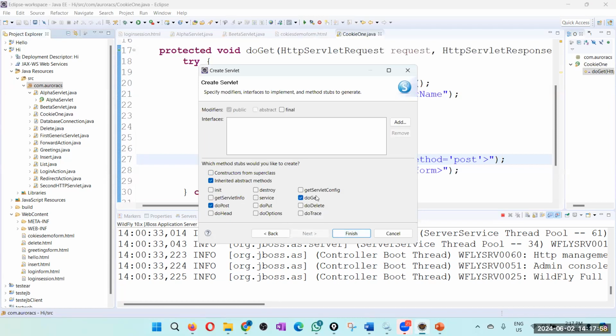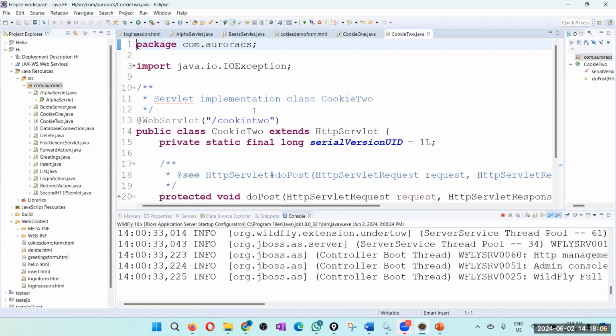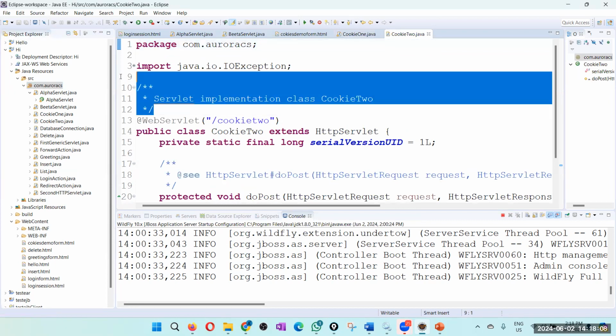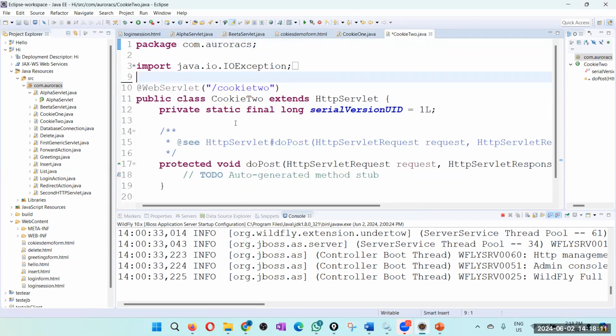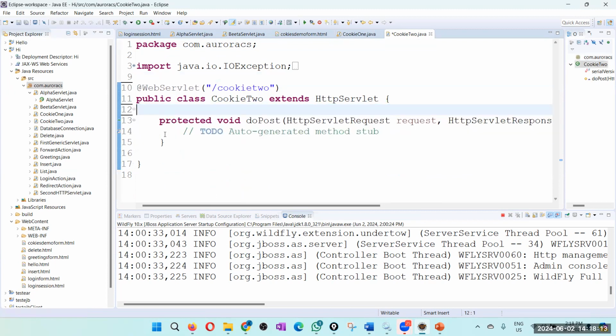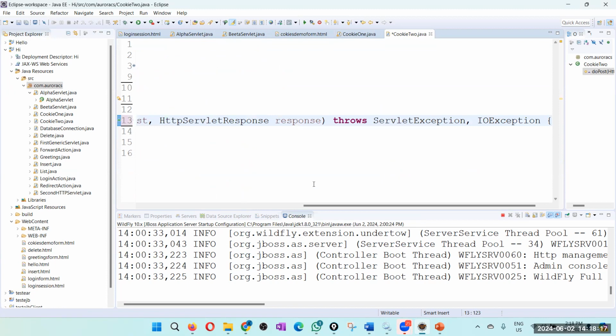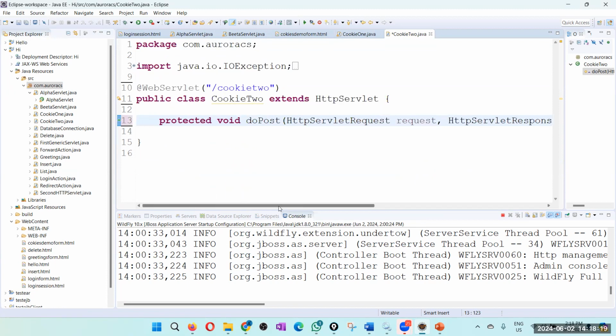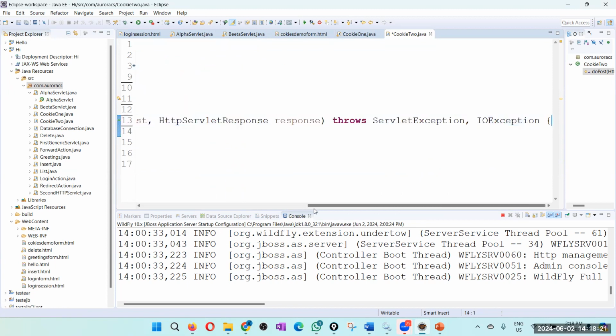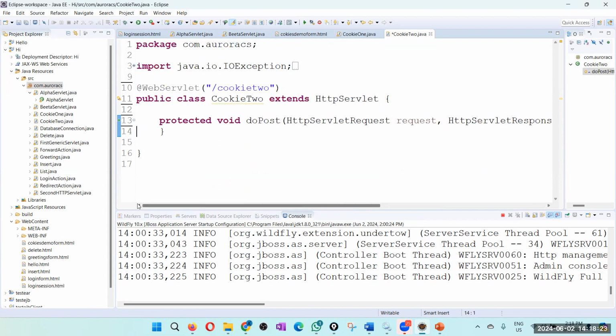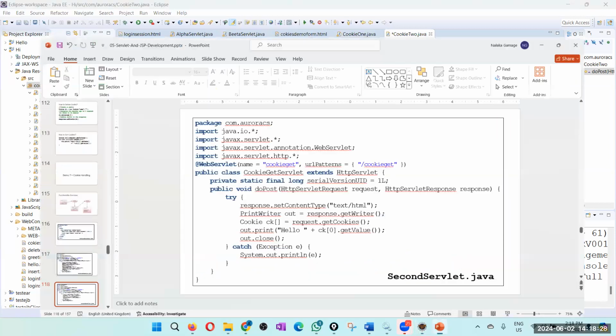I don't need a constructor. I need to do post because we post it. මම ඉතින් post කරන්නේ cookies එන්නේ නැහැ get එකට බලන්න මතක විදියට. හරි. බලන්න ඕන නම් get එකටත් කරලා බලන්න. මට හරියට sure නැහැ. Right. So since we did that post, we override the doPost method. Right. Let me copy paste the code for the second one.